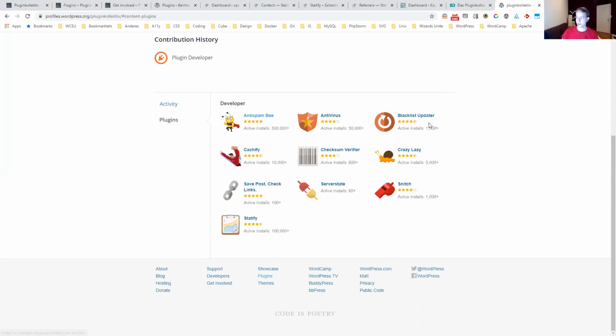There is one other plugin. It's still called Blacklist Updater. Some of you might know that in WordPress 5.5, all these non-inclusive terms were dropped. So blacklist is now a block list. Unfortunately, you cannot rename the slug of a plugin. So we are still thinking about either just renaming the plugin but keeping the slug, or uploading the plugin again with a new name and helping users migrate to the new one with the more inclusive name. But because we haven't figured out what to do, we still have it like this.